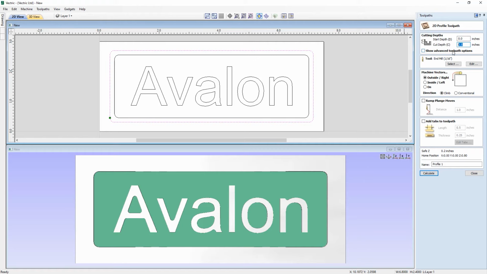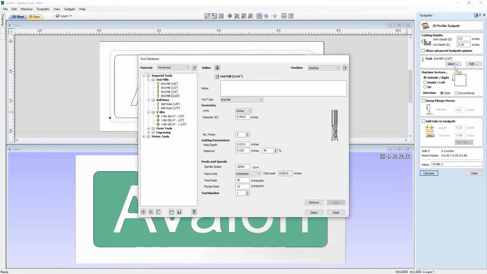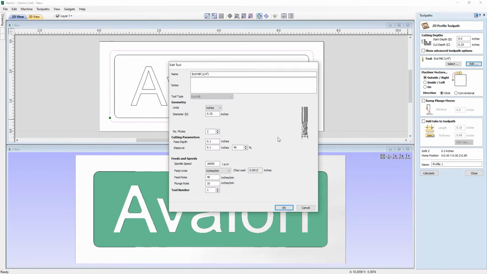We're going to cut all the way through our material. So we can type in Z followed by the equals key, and the software will automatically fill that field in with whatever thickness we've specified in our material thickness form. And so it's picked that up as 0.25. Next up, we can then specify our tool. So we can use the select option here, in which case I'm going to use the 1/4 inch end mill to cut this out. And again, we can use the edit option just to check over all of the settings, ensuring they're safe and appropriate for our particular setup, in which case I'm happy with this, so I'm going to go ahead and press OK.